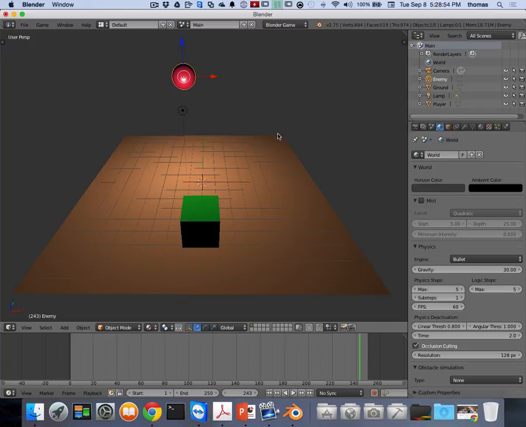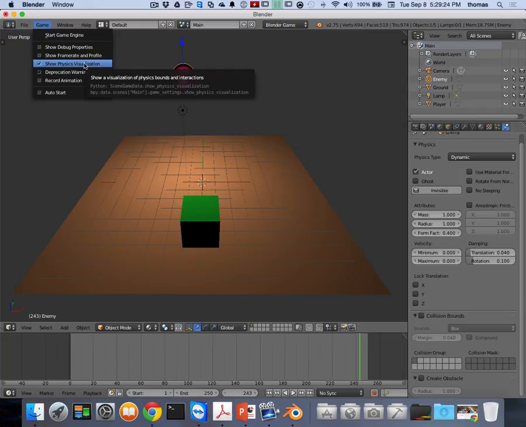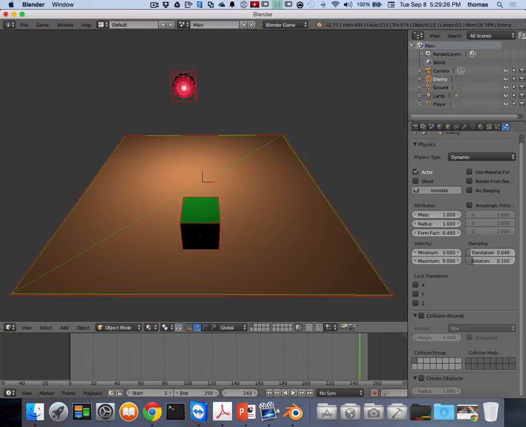In Blender, the collider is built in. As soon as I go from Blender render to Blender game, every object has a basic box collider. If you notice here, on the right-hand side for my sphere, if I scroll down, I haven't defined collision bounds. But under my game menu at the top, if I turn on the checkbox to show physics visualization, and I press P, you can see how my game now has a square or a cube around my sphere.